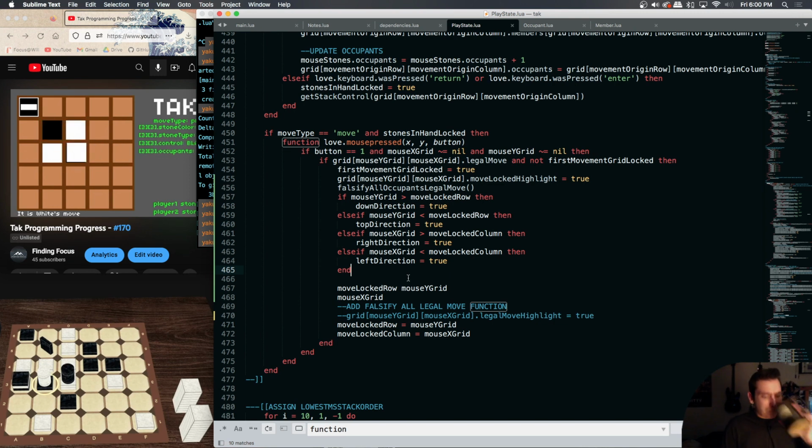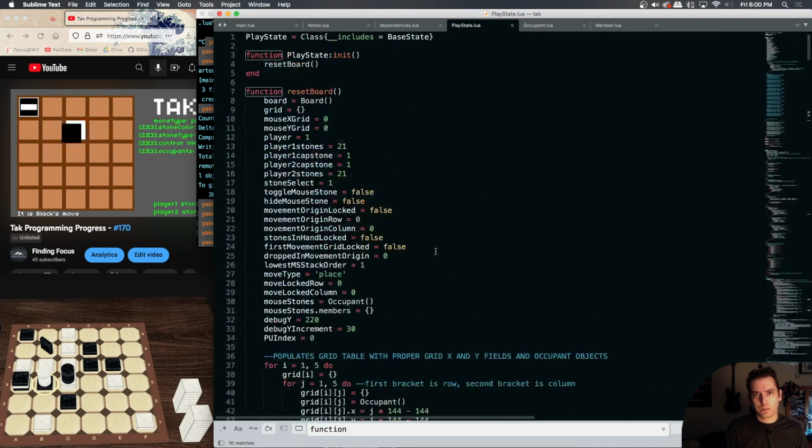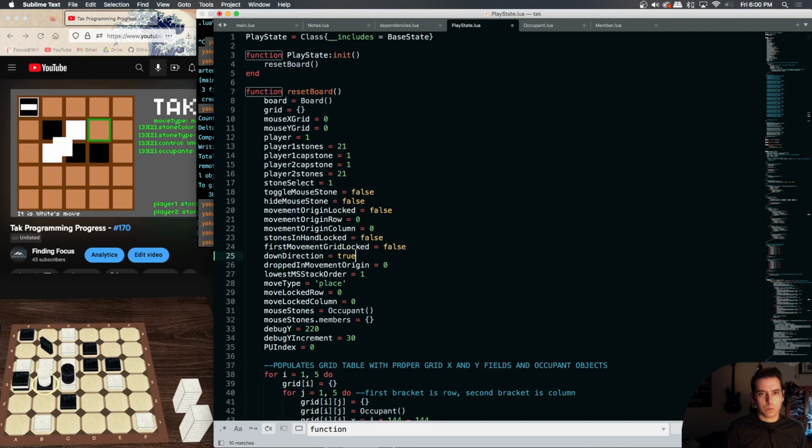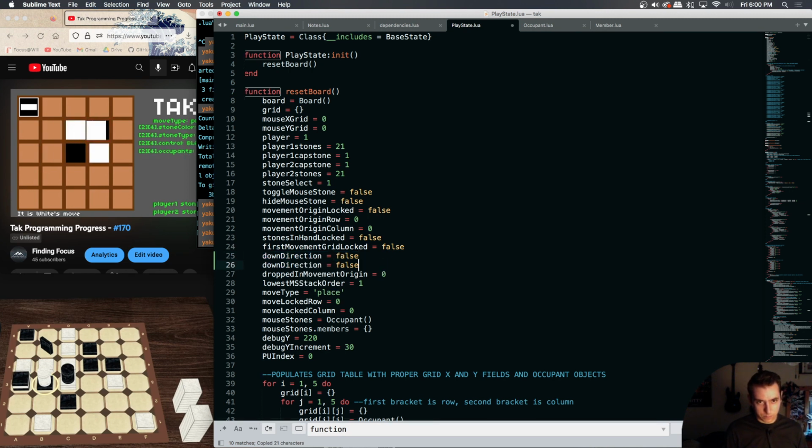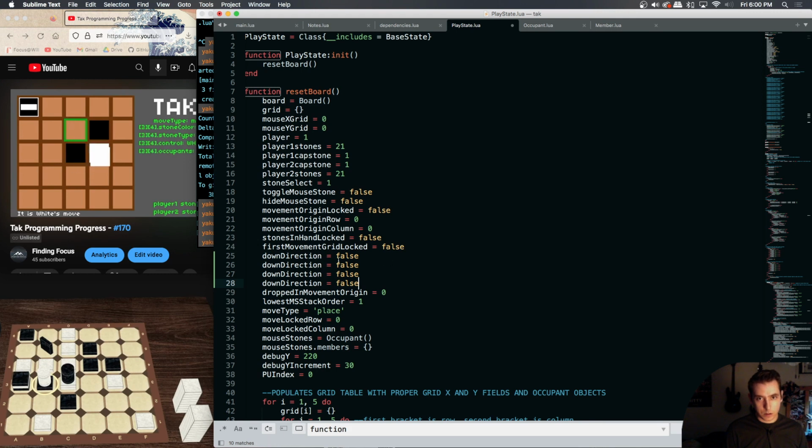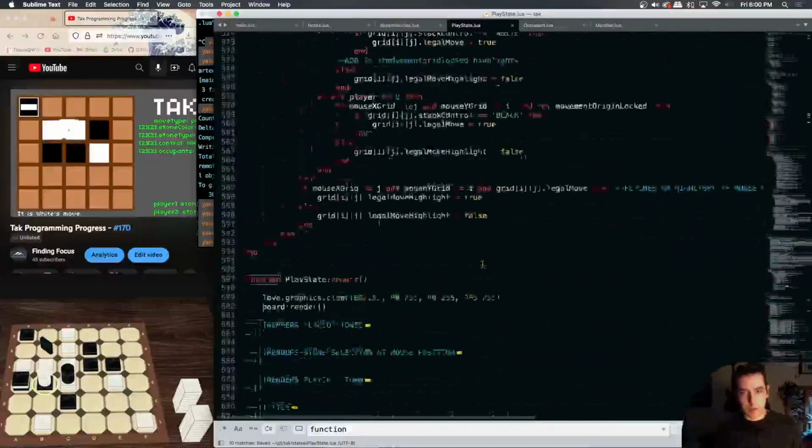So we've got to initialize these so they're not garbage values from the get-go. So in our booleans up here, we'll give us all these false booleans, or directions. So down, up, left, right. Okay, so we initialize those.